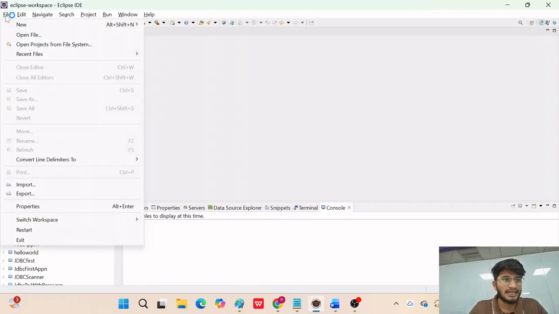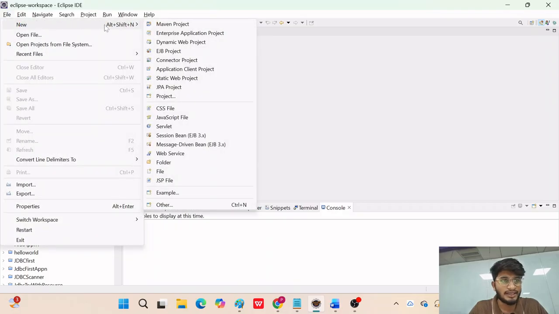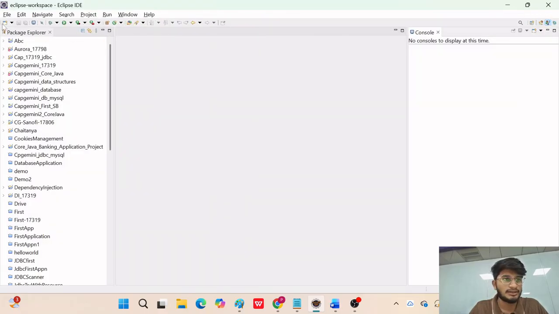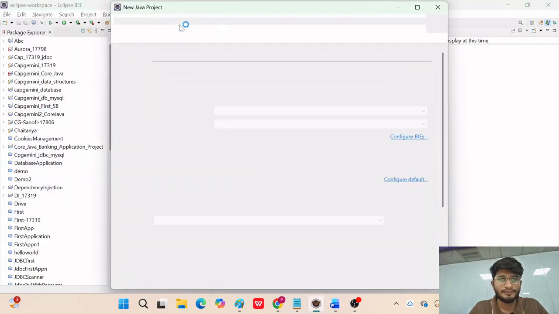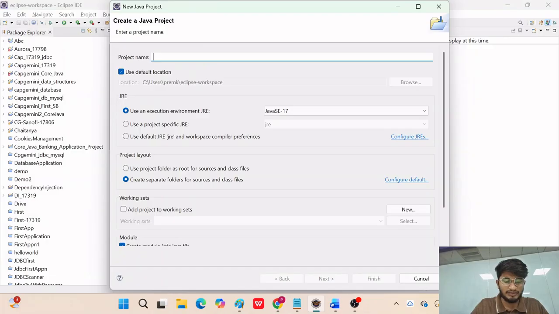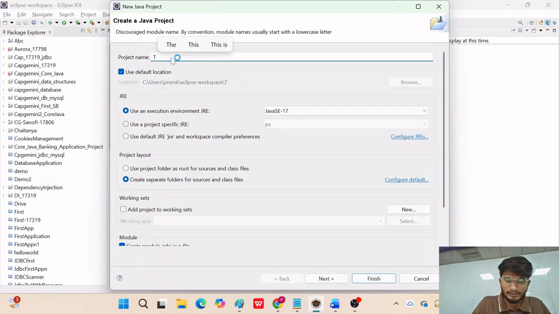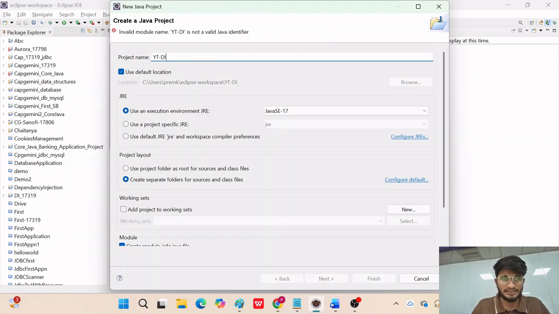For that, I'm just creating a Java class. I'm creating a new Java project and giving the project name as YTDI, for dependency injection.